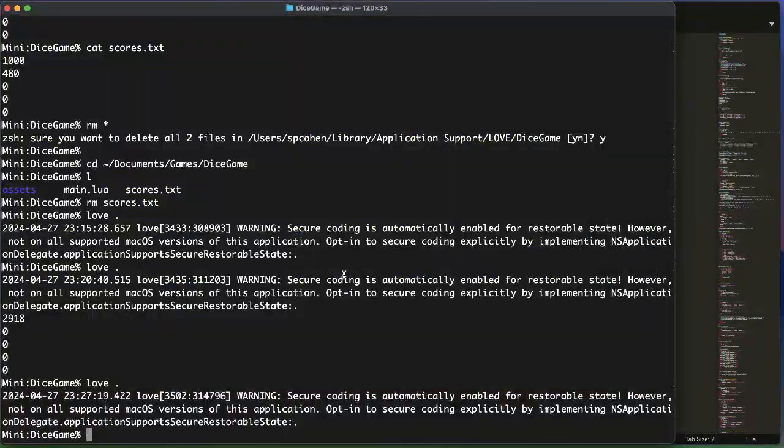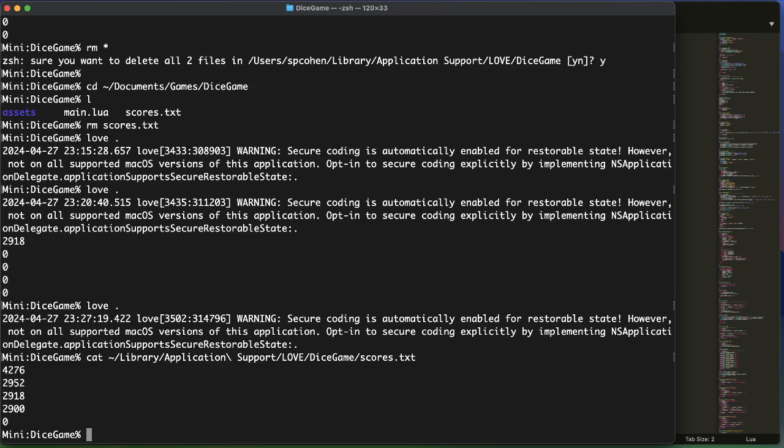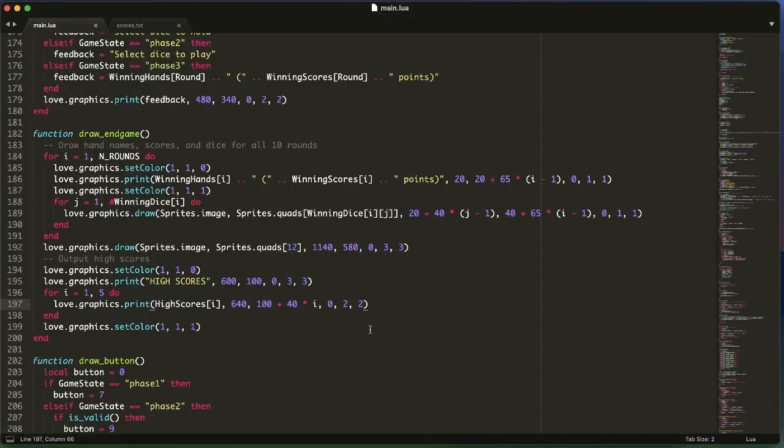Cool. And there's still a 0 in there. Yes, this needs to be, what did I say, spaced out a little more. So 650, maybe 650.